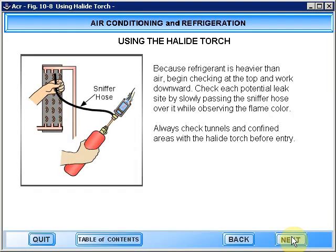Because refrigerant is heavier than air, begin checking at the top and work downward. Check each potential leak site by slowly passing the sniffer hose over it while observing the flame color. Always check tunnels and confined areas with the halide torch before entry.